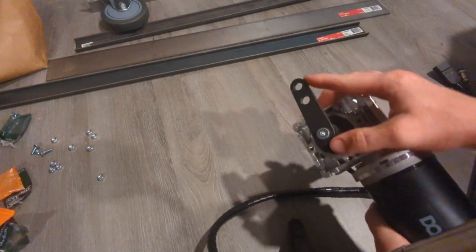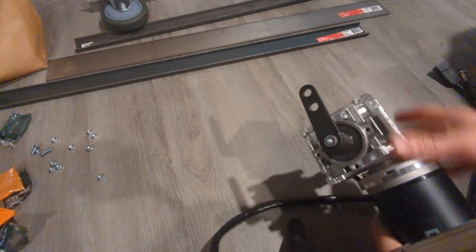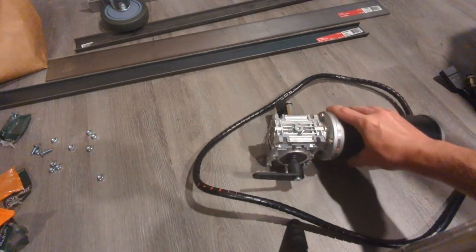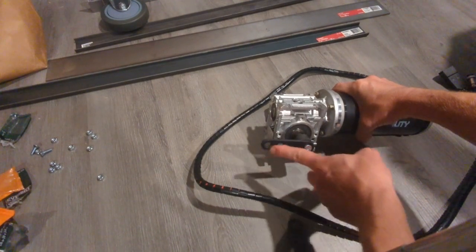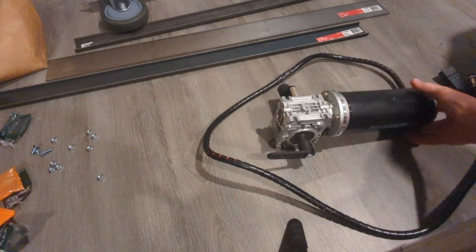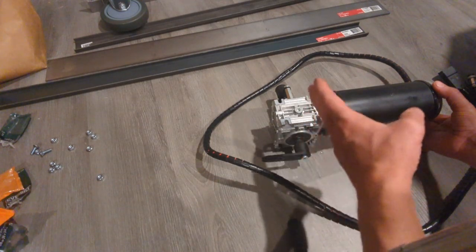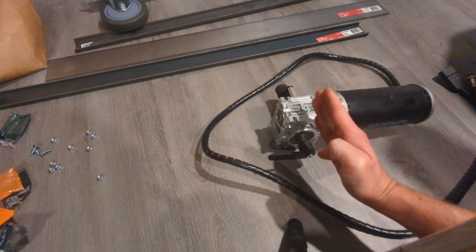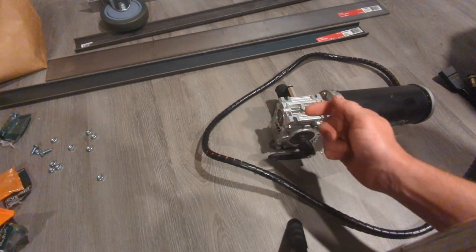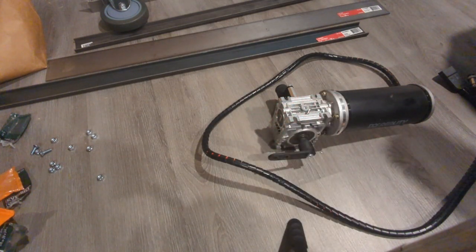I may lengthen the arm because the longer the arm is, the more throw it will have, and I can rotate this potentiometer to orientate this rod here or this arm here in any direction that I want. So it'll probably sit something like this with the arm straight up and down, and then move forwards and backwards, and there'll be a link connected to that, which will be connected to the rig and push the rig back and forward. So that's the idea with the motors.